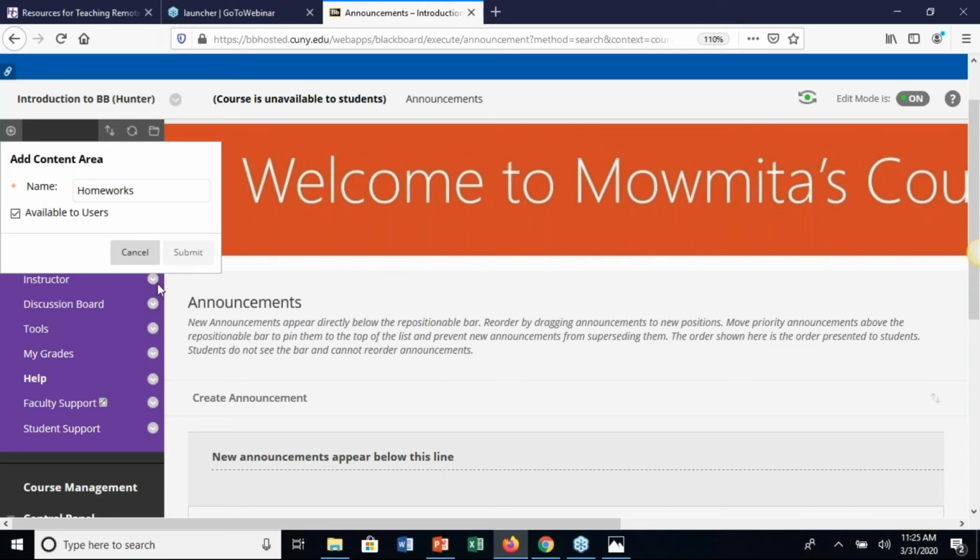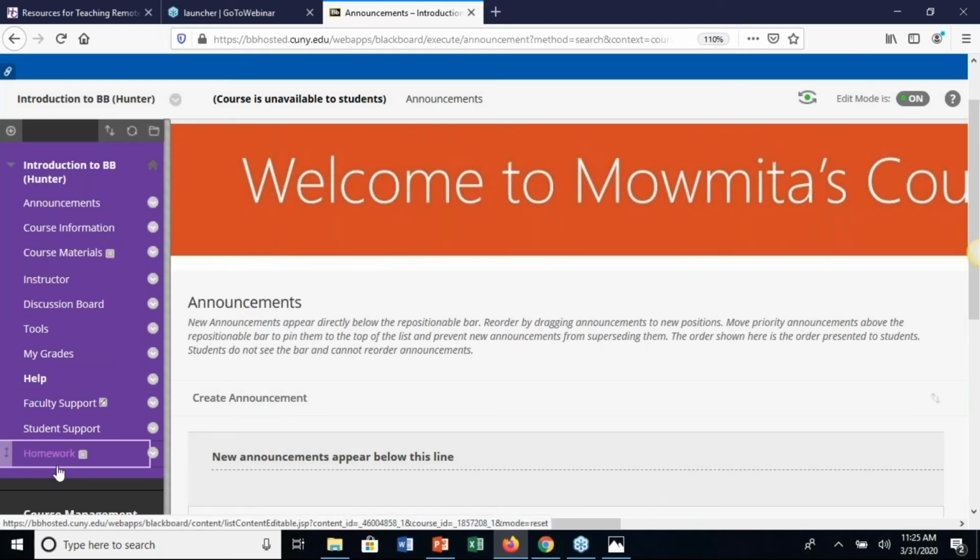For some reason, I'm not able to do it. Okay. The reason I was not able to do it before is that I actually added homework before and then deleted it, so that's why it was not letting me add it. So you have to be careful. If you don't want your student to see something, just hide it from their view and reuse it later. Since I used the homework option before, now I'm not able to add it at all, right?